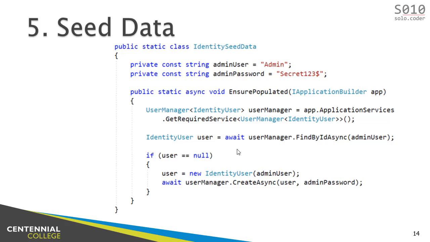I'll be talking a little bit more about user manager in a bit, but user manager here, with the type identity user, is the class that we're going to be using to create, update, delete users, okay? And search as well. What this code is doing is giving me a user manager. I'm checking if the admin user is already there. I'll explain the await in a second, but let's just figure out this part here. So I'm trying to return a user based on this name. What is this if doing there?